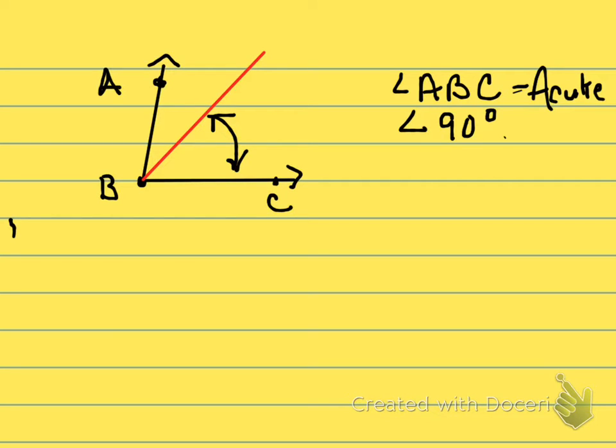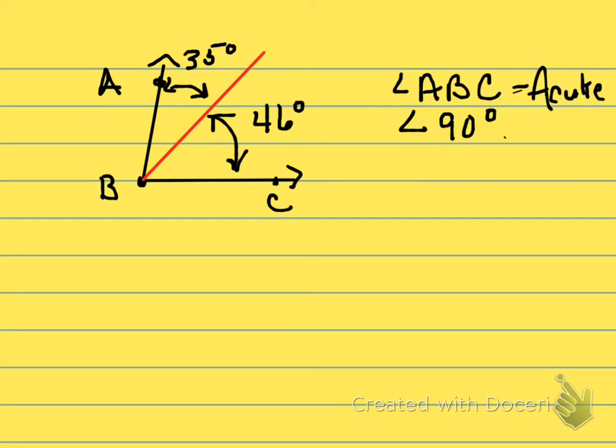As I place my protractor, I find that this angle is 40. I'm sorry, I went ahead and measured the two smaller angles. The angle formed by the ray BC and the red line is 46 degrees, and the angle formed by the ray BA and the red line is 35 degrees.